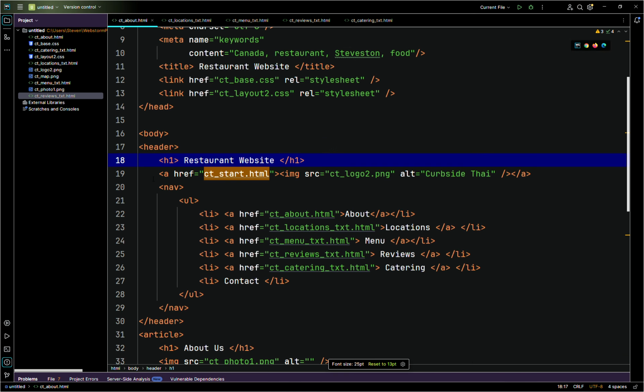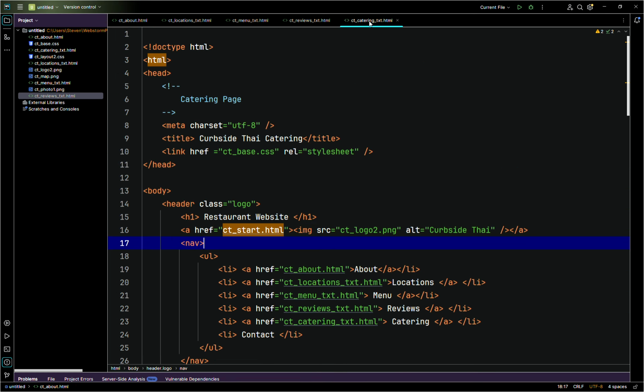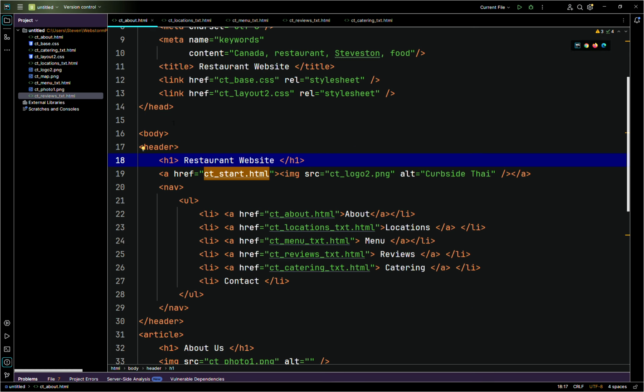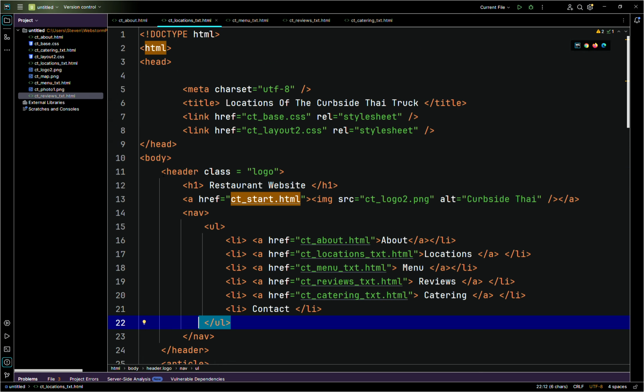Header, restaurant website. This header class points to logo. Is that it? Is that what the problem is? Because there's none of that for this page. No, locations has it.